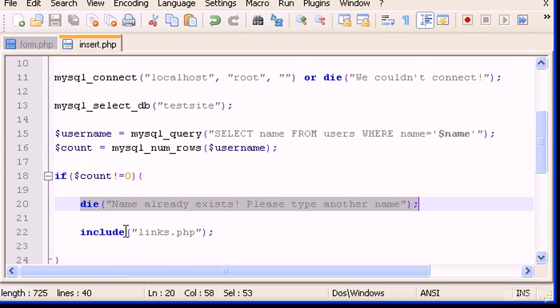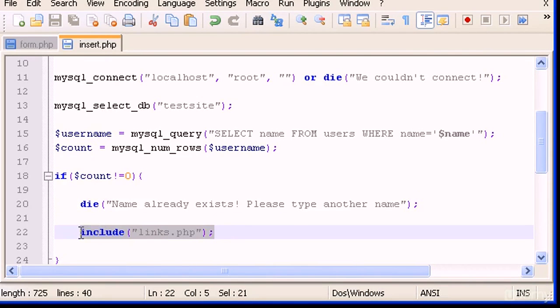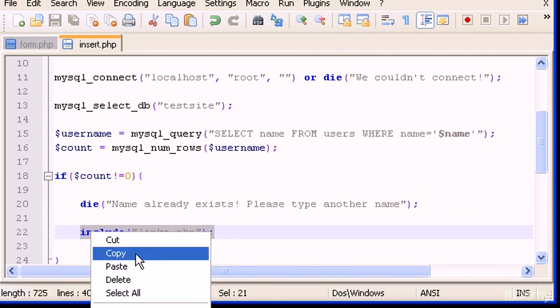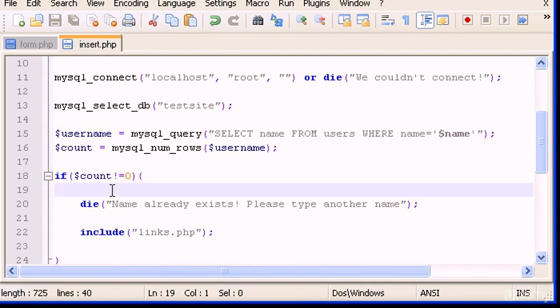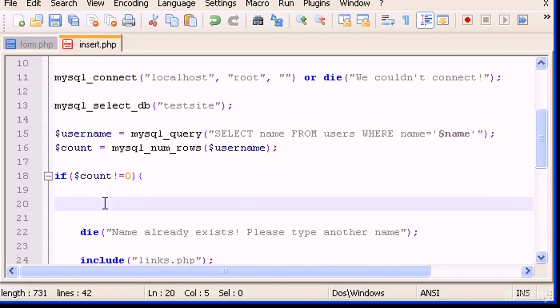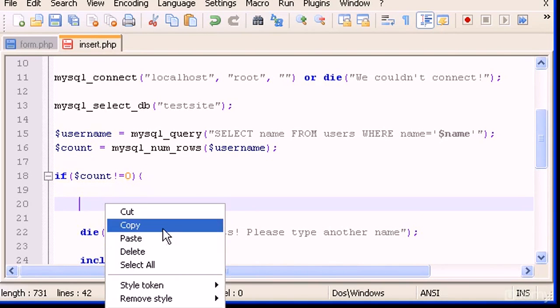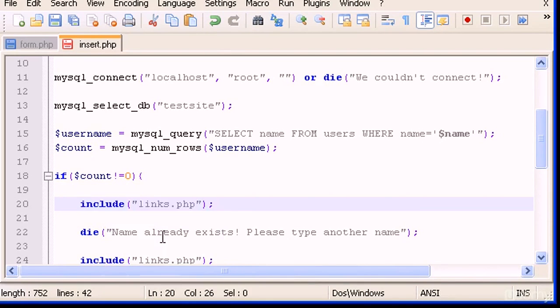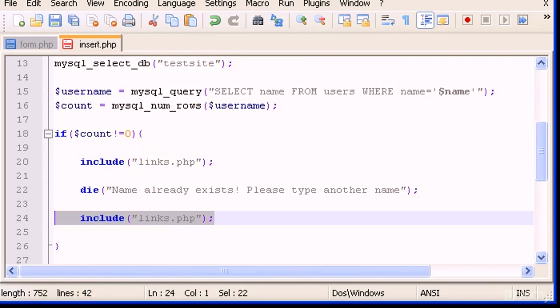And this doesn't work because I basically cut the connection. Right. So copy this. Let's put this here instead of down. Paste it here.